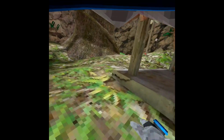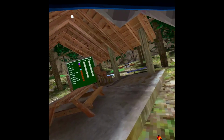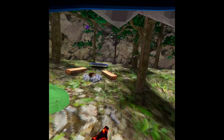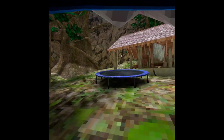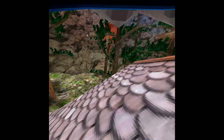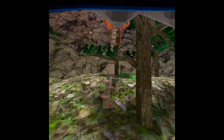Time to go sweat in a pub lobby. What? I don't know. Okay. I have something. Who's lava? What? No one comes here. Oh, my hand. No one. Place forbidden. We're going to swing it.